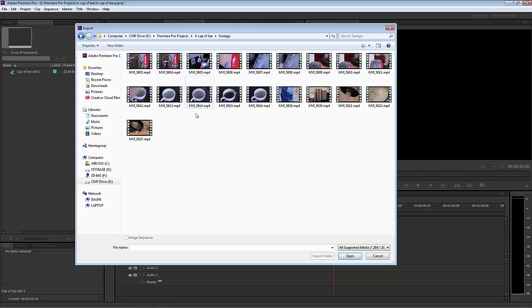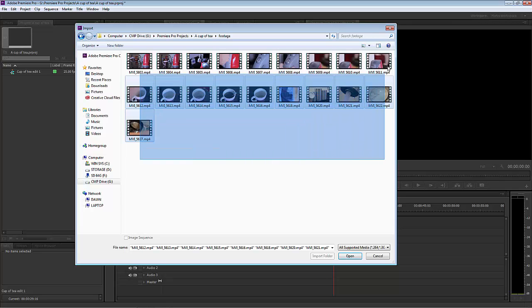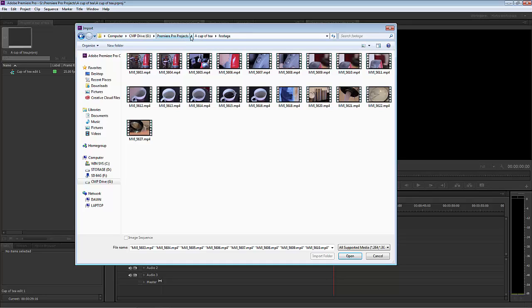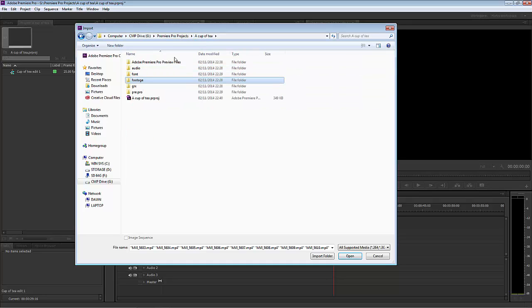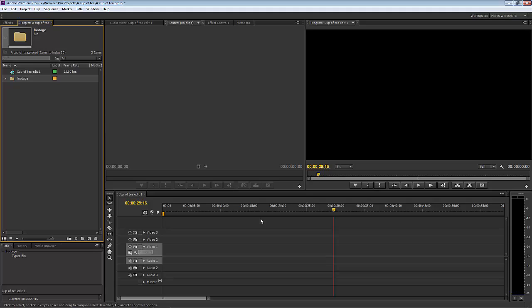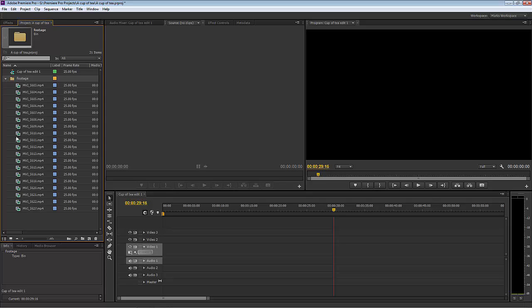Let me look at all the clips there, but I wish to import all of them, so I could select them all and click open, but I'm not going to do that. I'm going to show you a quick way of doing this. I'm just going to go to our folder structure here where it says footage, and I'm going to tell it to import the folder. And what it'll do for us is create a bin. So they're not called folders once they're in here. It's a footage bin, and inside there is where all our clips are. So we've got all our footage into our project ready to be used.